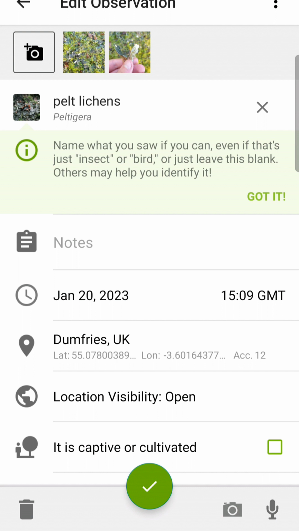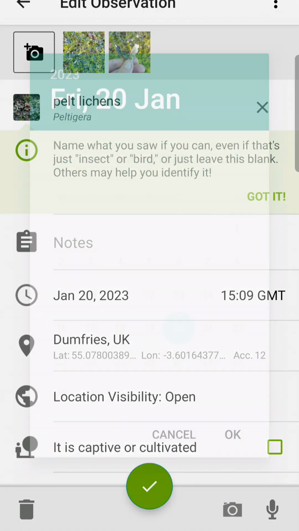You have a note box, so if you have further information, maybe you found a dead bird with a ring on it, you can put the ring number in there, or if it's been identified by an expert you're with, you can put that in the note as well. If you're using the phone system, your date and time should automatically go on there, but if you're uploading some audio or photo files, you might have to do that manually.